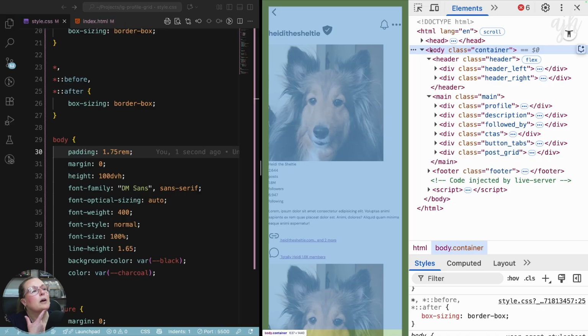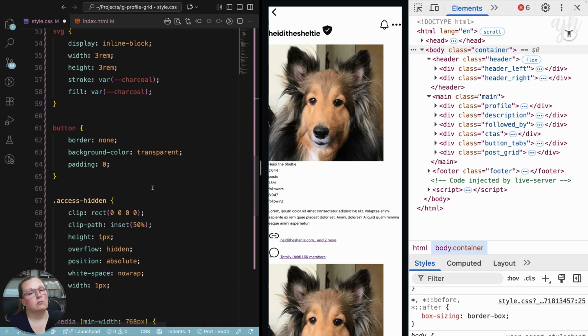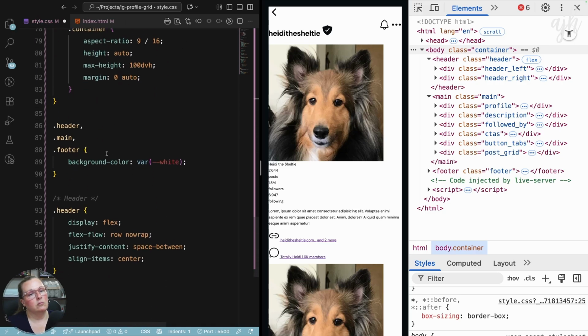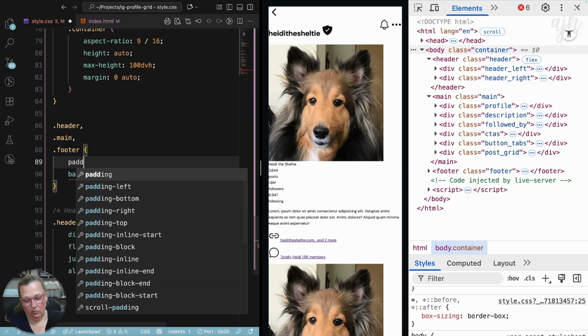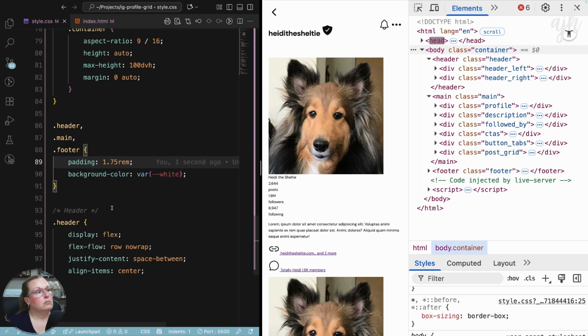Right now I want to put that on the body. There we go.